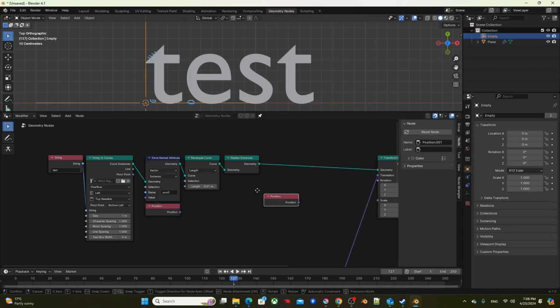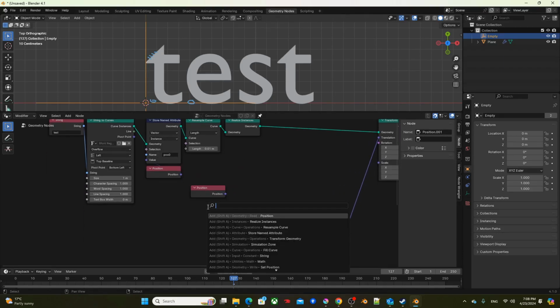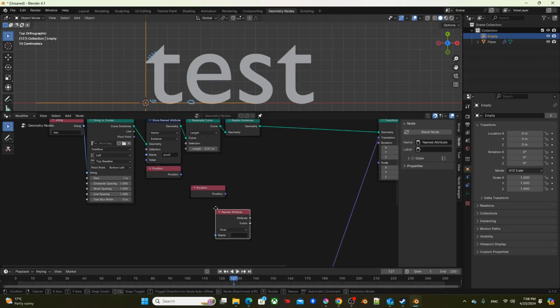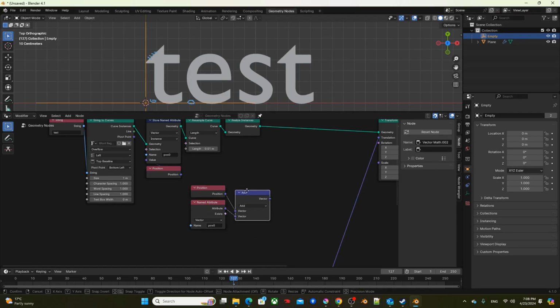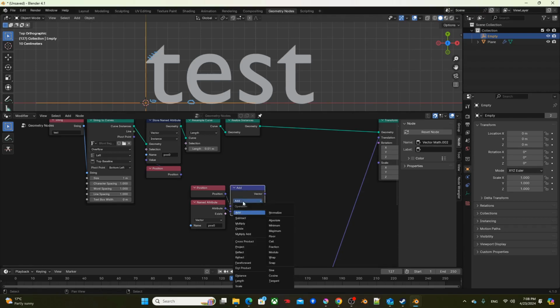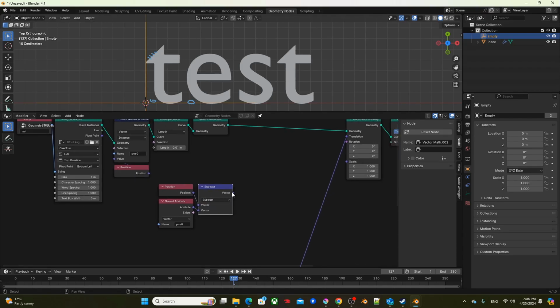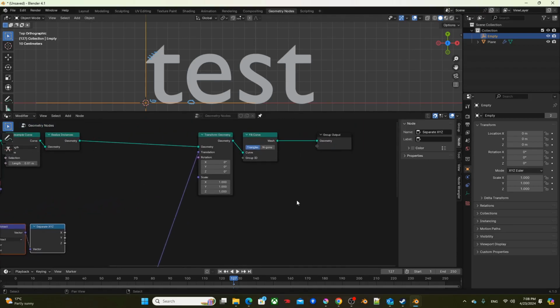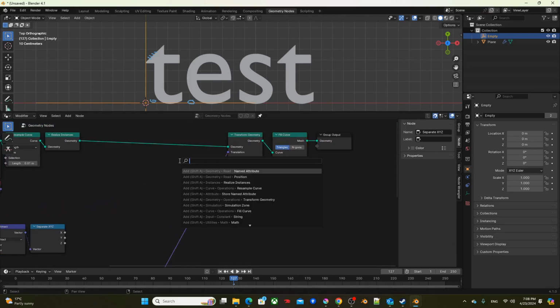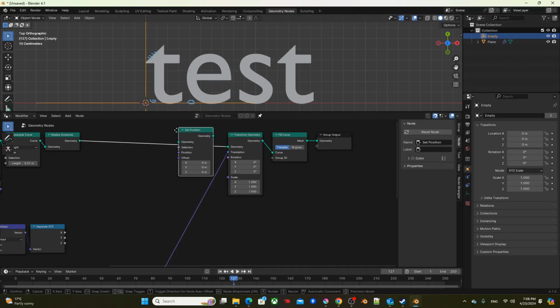So first thing we'll do is grab a point position, and using named attribute, we'll use a pod0, and by subtracting pod0 from the point position, we can get the distance. Now we only need the y part, so we'll use a separate xyz, and we get the y, right? So in order to deform the text, what we'll need to do is set position for each point.